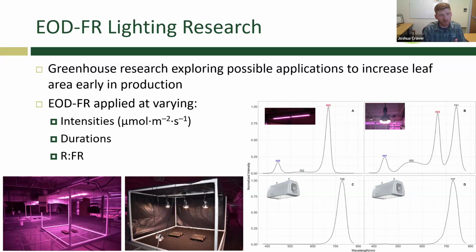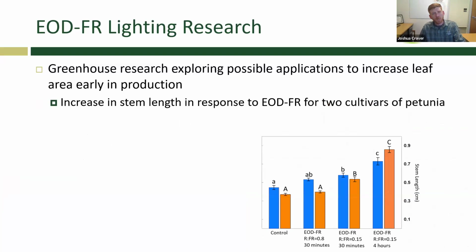And so lots of adaptability that we could look at what's ultimately influencing these responses. What we found in this early research, though, if you look, this is a simplified figure. We had a ton of treatments. Anthony has taken these figures and really simplified them to drive home a couple of key points. And so what you'll notice here is we're looking at stem length, in this case for petunia.